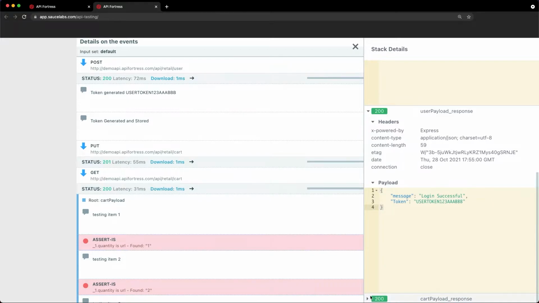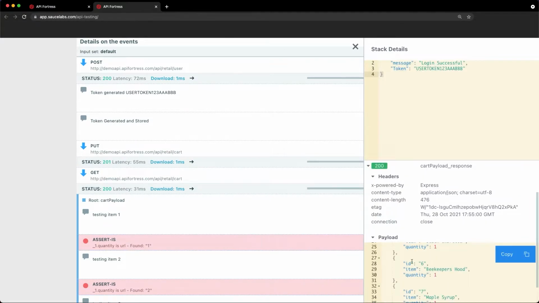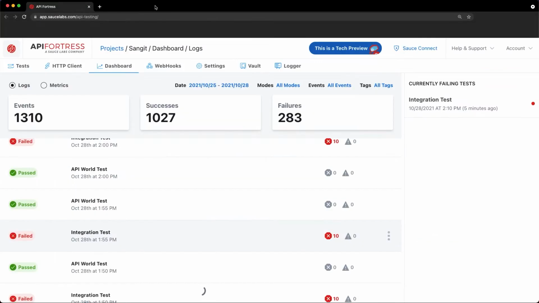You can come into here and say, well, why did my API test fail? What happened? Here's my API response. What am I seeing here? What am I testing for? That is kind of the reason why the reporting is the way it is, because we want you to be able to come in here and debug really fast, go back, fix things, and move on.